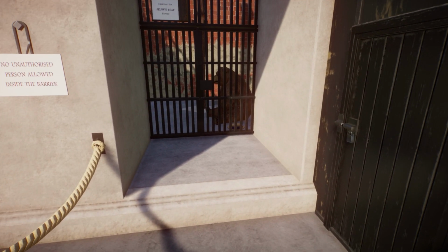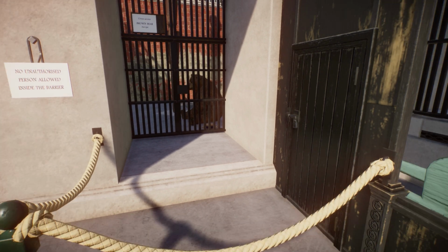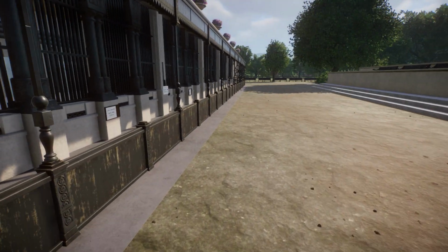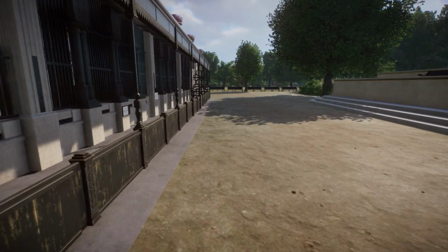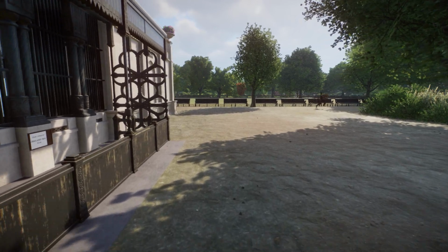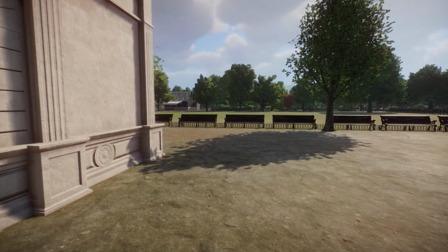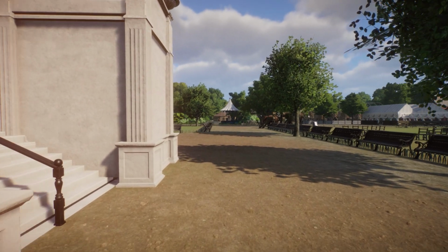Now we've got a little hat in the bear pit, and that is a reference to the fact that in 1867 a man dropped his hat into the bear pit and very unwisely decided to climb down to retrieve it, because you can't be seen in public without a hat on. That's scandalous. So he climbed down into the pit. He was immediately seized upon by 3 bears. So yes, it looks a bit cramped with 1 bear in there. Imagine 3 bears. Luckily the keepers were on hand, so they got him out before the bears gave him any serious injuries. But yes, having a hat, serious business back in the day.